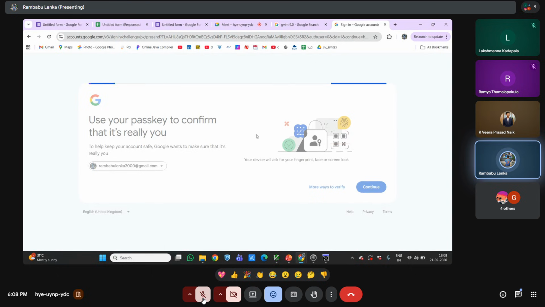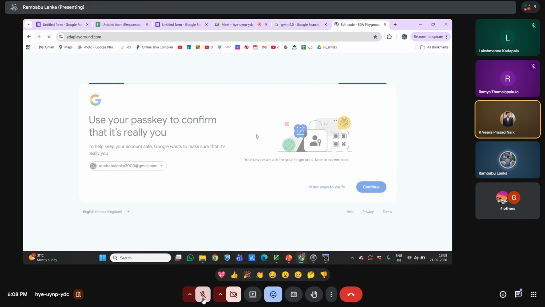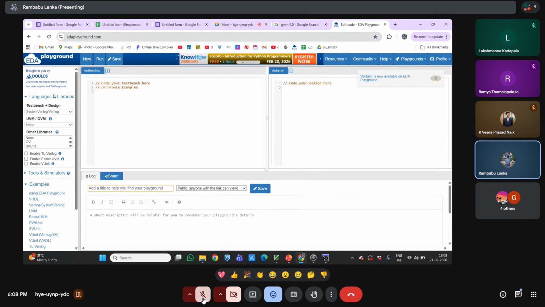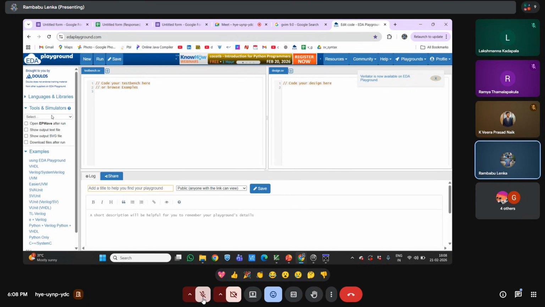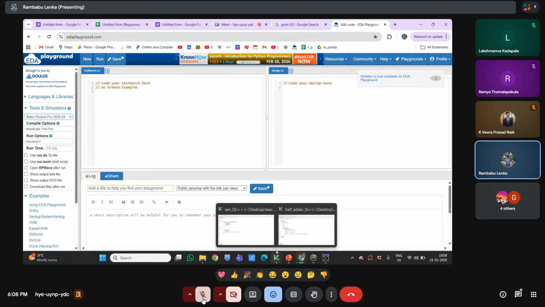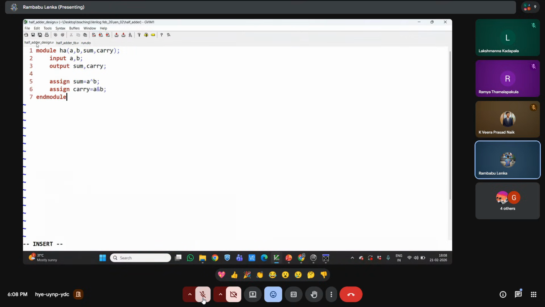Sometimes the tool is not getting the proper answer, so I am using a different tool. I will copy this code. I will paste it here.